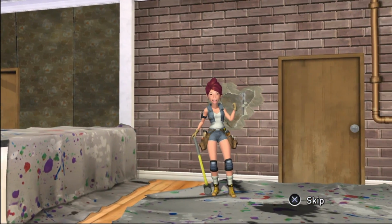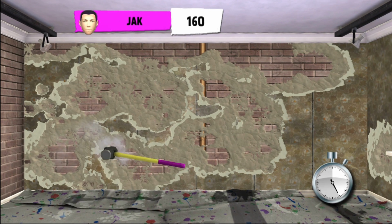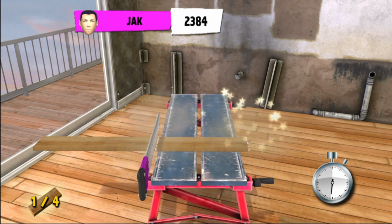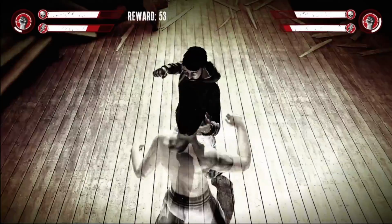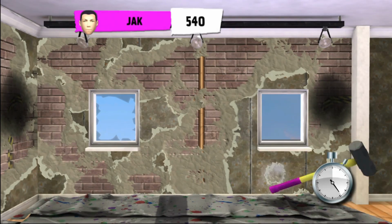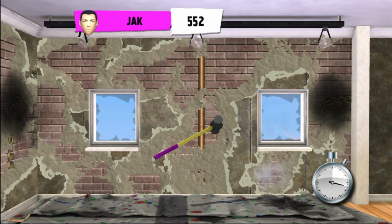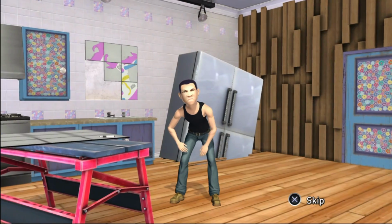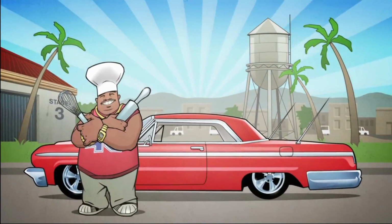This is very familiar to the construction game mode from iToy Play 2, but this requires so much more precision. This is honestly the hardest thing I've done all day, and I had to try and find room for a 1.3GB install on a PS3 hard drive earlier, so you can understand how difficult this must be. Windows get smashed, the paint goes on an uneven surface, and this tile pattern, I don't even know what happened here. Maybe Big Beat Kitchen is more my speed.